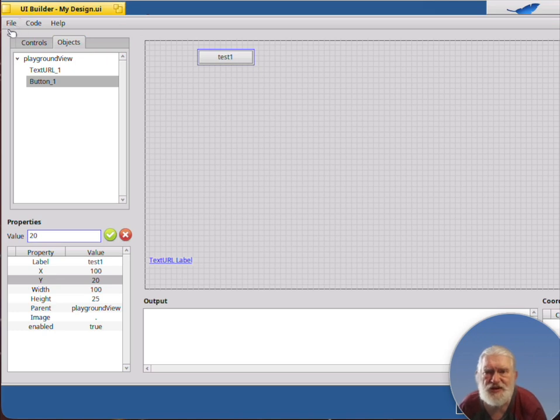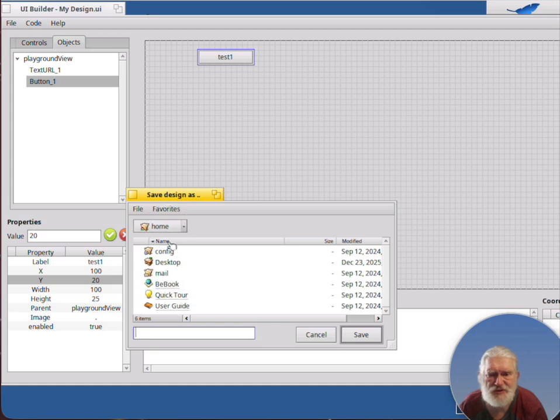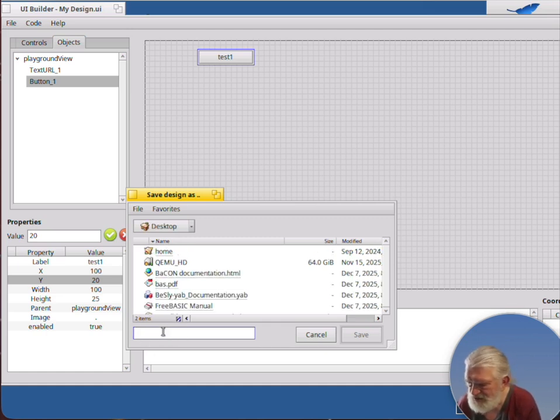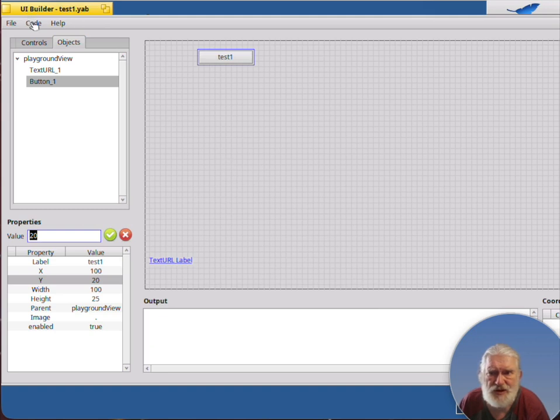Okay, so let's save this. Right, save design as, put it on the desktop. Okay, a little bit slow here on this VM, but never mind. Right, and you can also, oh, it hasn't been generated yet.